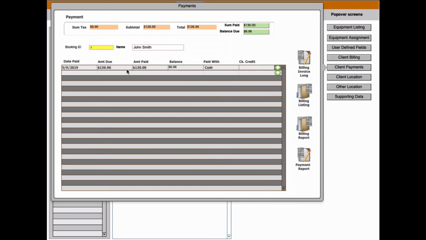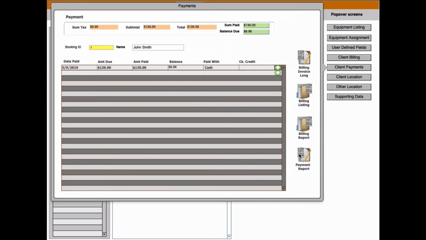So I would show items that, for example, this one's due, or there may be an overlay for a balance. I put in what I paid, what was paid each time, so I don't have to pay the entire balance. What I'm saying is, on this particular date, if he paid the six amount, or maybe you had to pay the 130 on that day and leave a balance, you can see how you can run your accounts receivable and payments that are out there and waiting for him to pay those bills.